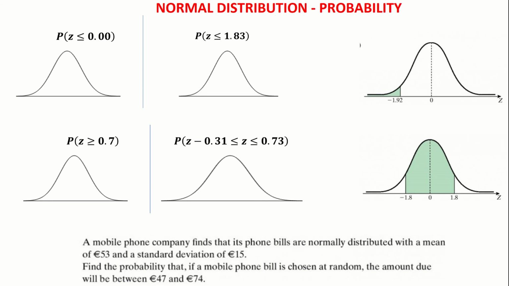In this tutorial video, we're looking at the normal distribution involving probability. We're going to look at 7 examples. The first 6 are going to be read from the drawings, from the bell curve basically. And the 7th one, we're going to look at a word scenario which involves mobile phone tariffs. So we're going to work our way through the 7 of them. Feel free to skip to a particular one you want.